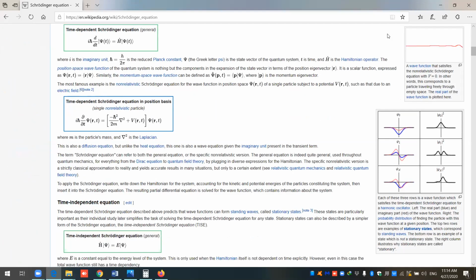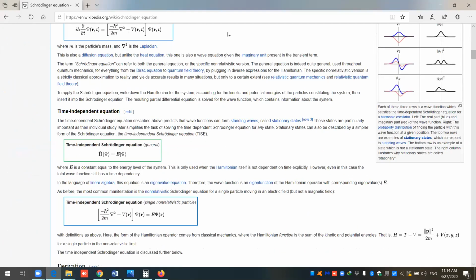So let's go further. The Schrodinger equation is composed of the following: H, the Hamiltonian operator, and psi, which when combined together result in psi and something new, which is the eigenvalue, called the energy. So depending on the operator you are using, you get different values. For each value, you apply a different operator. In the case of total energy, you use the Hamiltonian operator and you get the total energy, which is E.